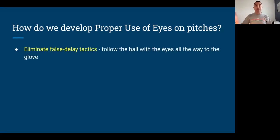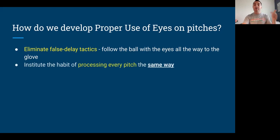Now, how do we develop the proper use of eyes? Well, number one, I mentioned this here, eliminate false delay tactics. Again, if someone told you to take a breath, count to three, read the back of the glove before you call a strike, that is a false delay tactic. We want the process to slow down. Allow your eyes to follow the ball from the hand to the glove. And we want to make sure that that process, just as our pre-pitch routine was, is the same every single time. That's what gives us the ability to call an accurate and fair strike zone.